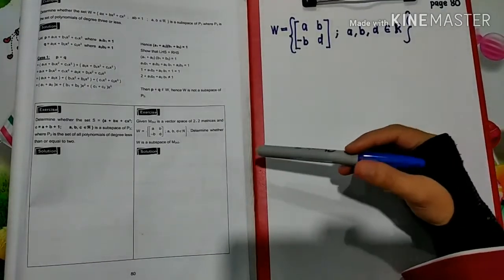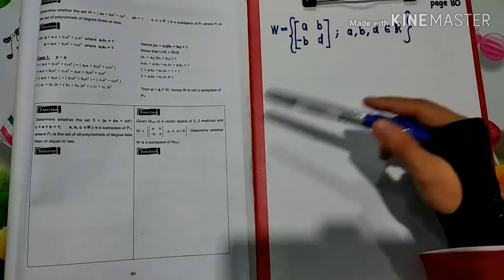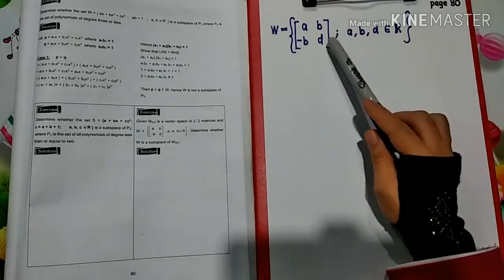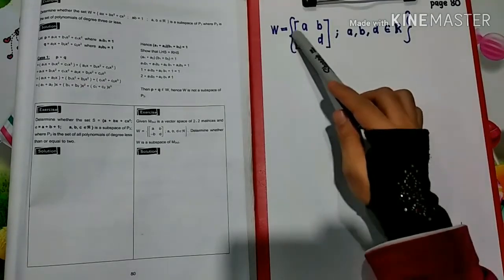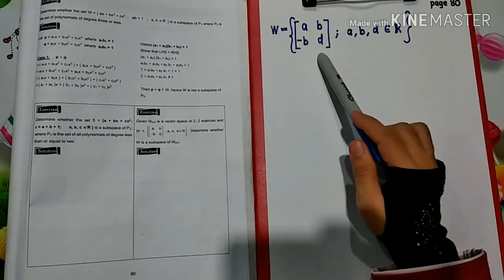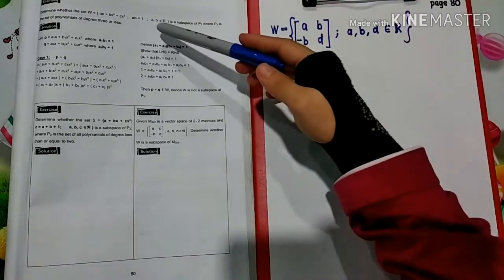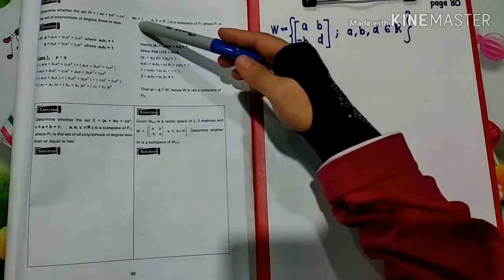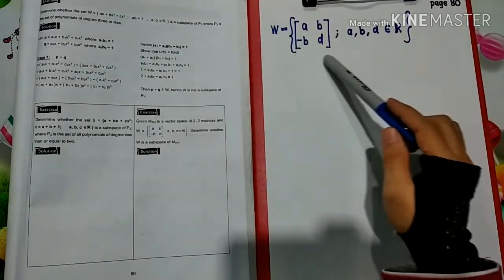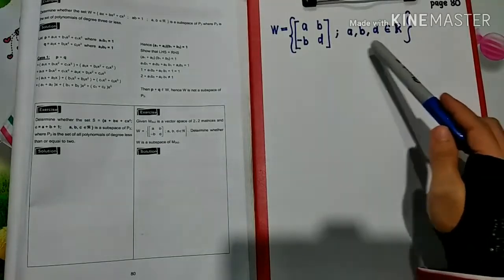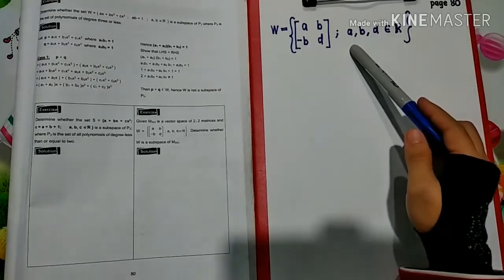Next, I will show you how to solve this exercise. Okay, page number 80. Alright, same thing. You need to show W here is a subspace of matrix 2 by 2. So now our vector space is matrix 2 by 2. But the difference is, in the previous example, we were given the condition for the vector W. But now, if you can see here, we don't have any condition for the vector W. So how do we solve this kind of question?